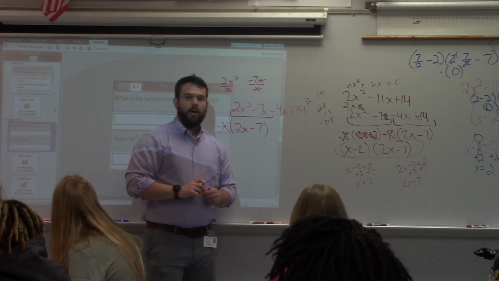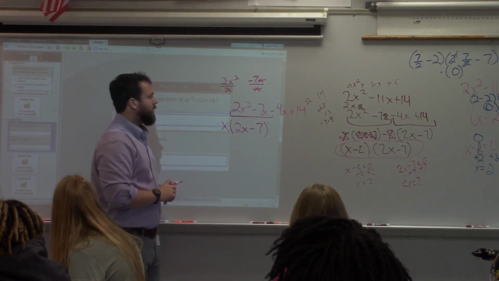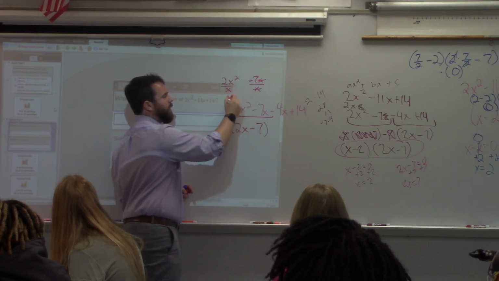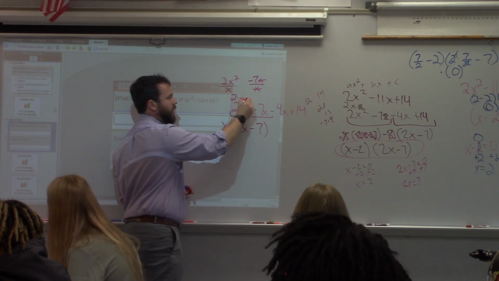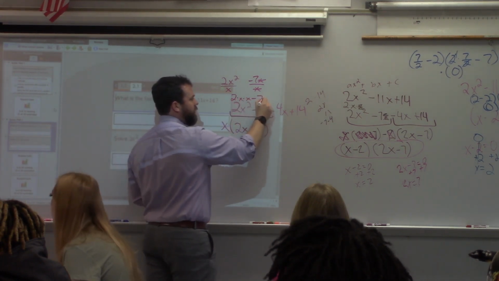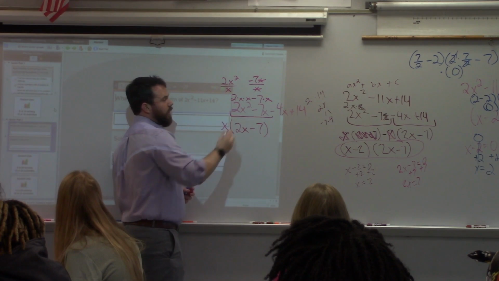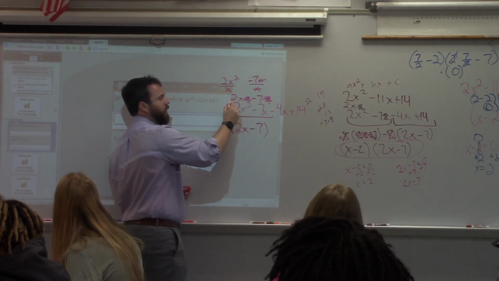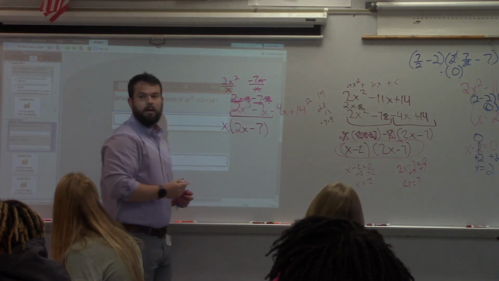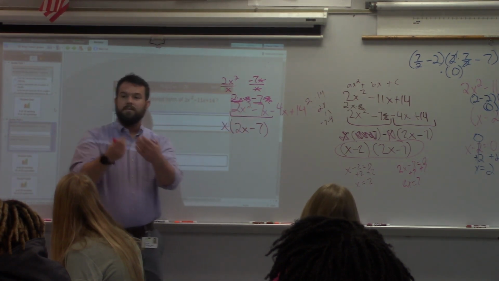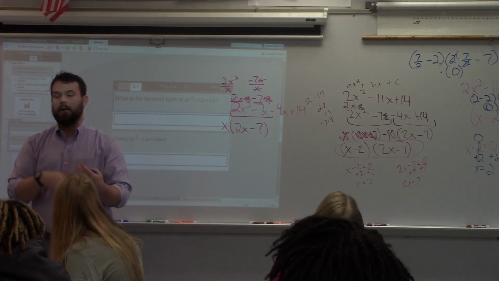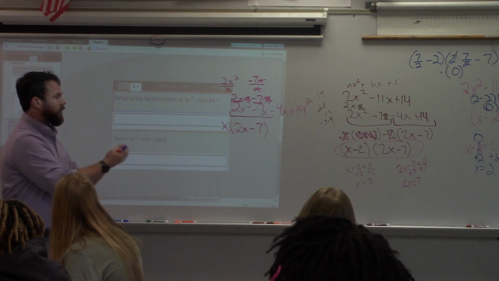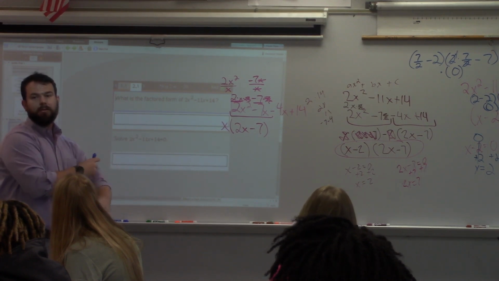Okay? Another way to understand that factoring process is to think about the factors here. Factors are things that are being multiplied. 2 times x minus 7 times x. If I factor out this x, I'm factoring out this x at the same time. What am I left with? 2x minus 7. So you can do that division process either in your mind or writing it down, or you can write out those factors and you mark out the factors that you're factoring out so that you know you're left with 2x minus 7.